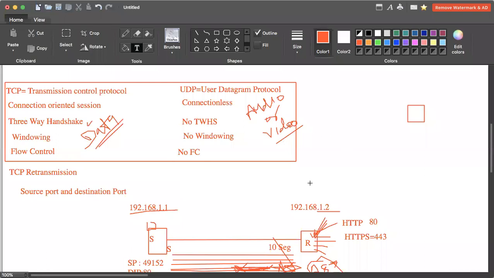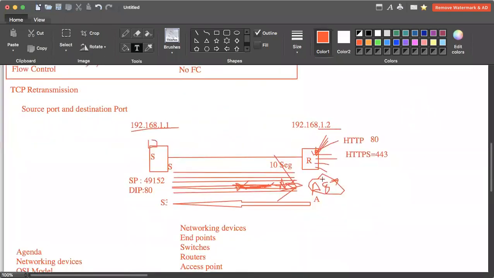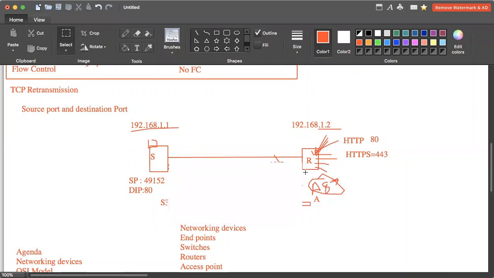So it is like this. Let me just remove all that. So what happened here?